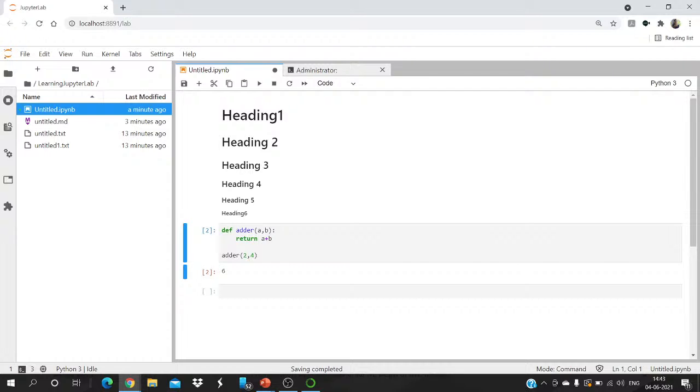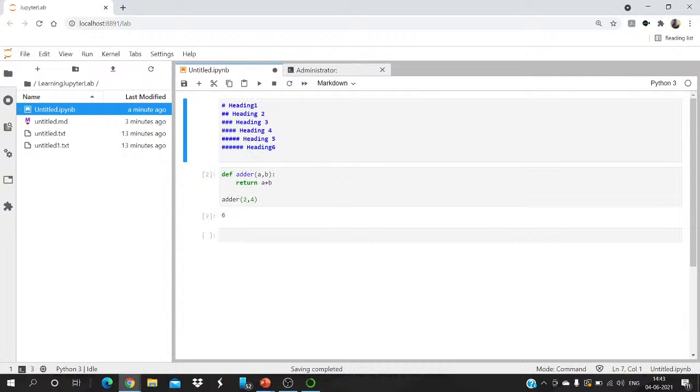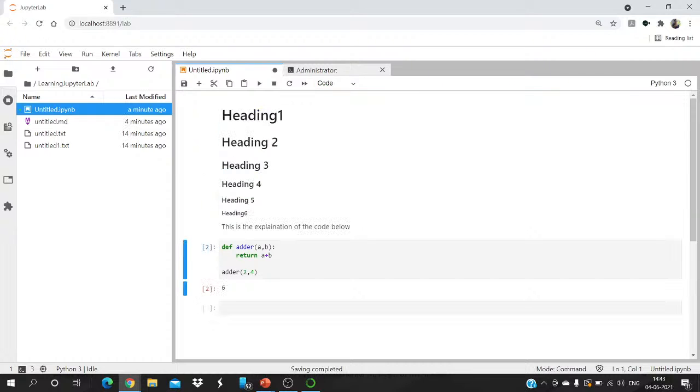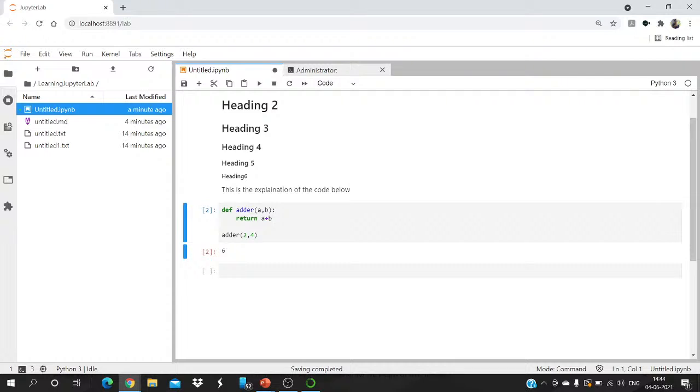If you want to have some explanation after these things, you can explain like this. You can see the explanation is in the normal text form. And if you want to highlight something, you can use bold or italics.